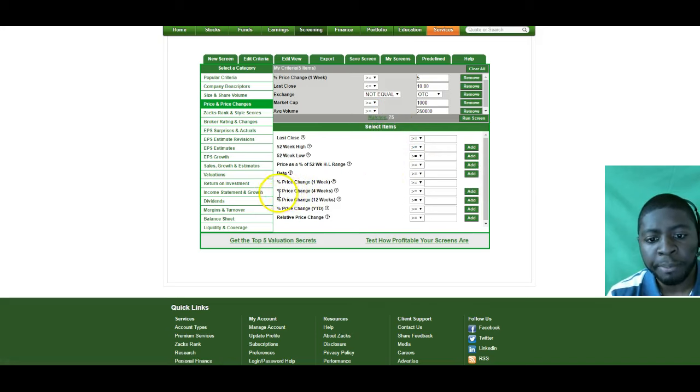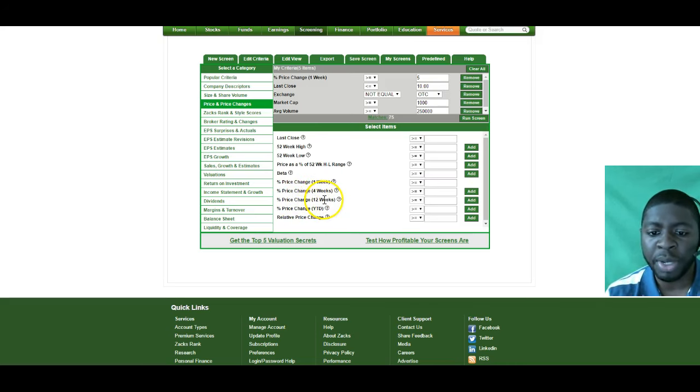All right, so percentage price change per 4 weeks. Again, I don't like to have different numbers here. I prefer to use just one of these, and you're going to be a little bit more aggressive with each one. So if I'm looking for a stock that's already in a trend significantly, then I'll put 20% here, for over the last 4 weeks. So I want to see a stock that's up 20% this month. Is it rallying? Why is it rallying? And do I think it's going to continue? So I would put 20 there.